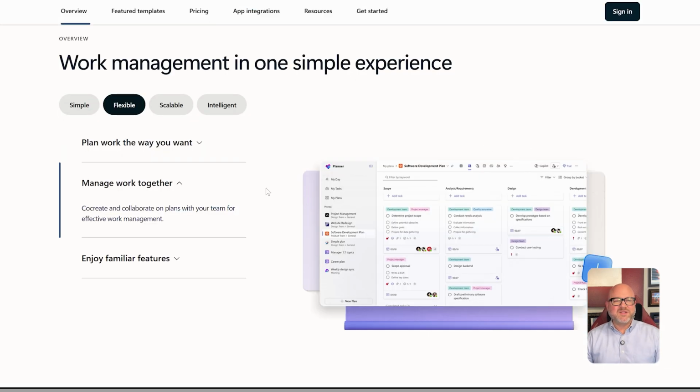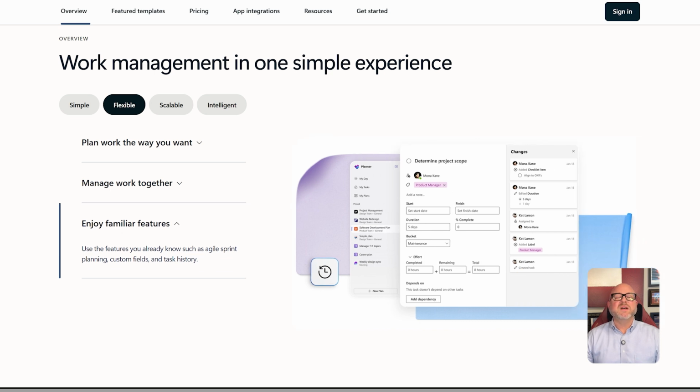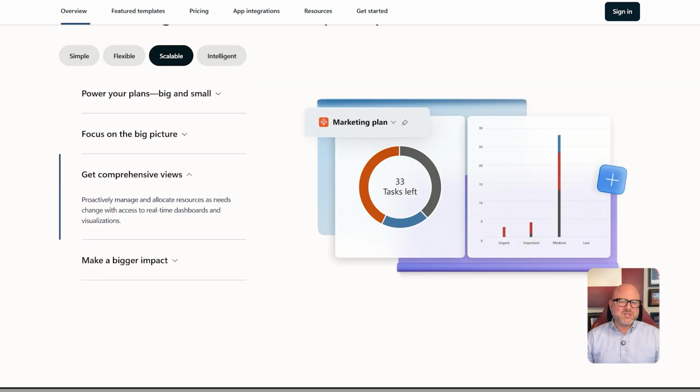Now let's dive into the features. Microsoft Project offers robust planning tools like Gantt charts, task dependencies, resource allocation, critical path tracking, and project baselines. It's really built for precision. You can track time, analyze risks, and manage budgets with a high level of detail. It also connects with Microsoft Power BI for advanced reporting, but it's very focused on traditional project management and not much else.